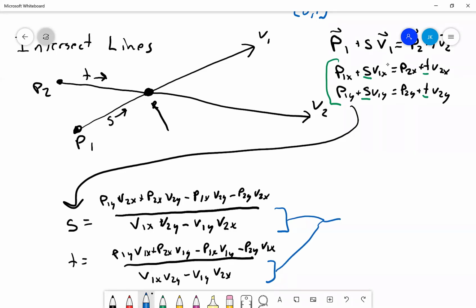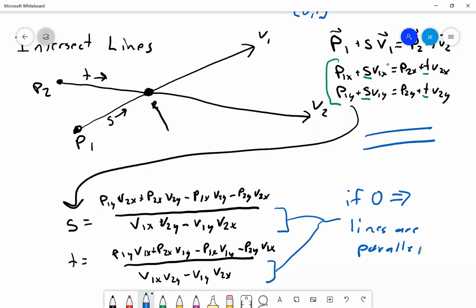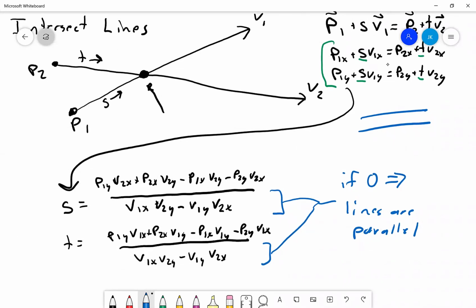That denominator is common, and if it is 0, what that means is that the lines are parallel. Okay, it means that you've got two parallel lines, and therefore the point at which they intersect is at infinity. The s and t values are infinitely far away. So you always want to put some sort of check in there and make sure that you don't have a parallel line. Anytime you're doing a line intersection test, make sure you check that denominator, make sure you know that those lines are not parallel to each other if you're going to try to get the point.